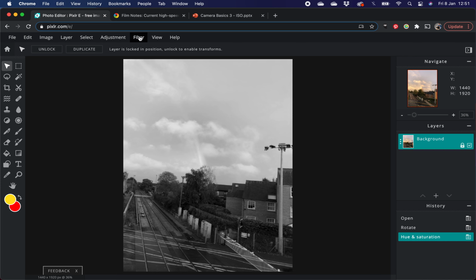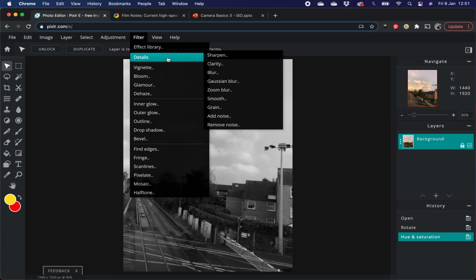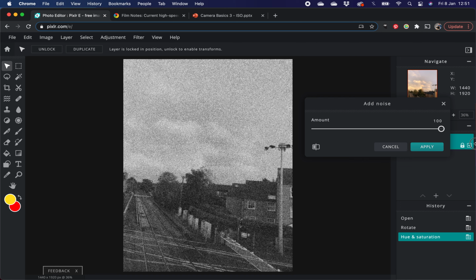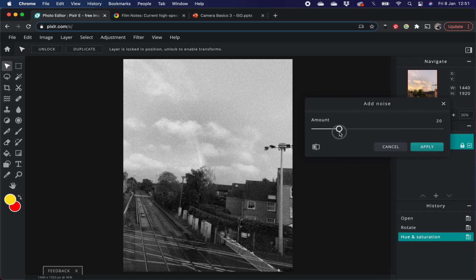So at the top menu, again, we have a filter menu. In the details menu, we have these two options down here, one for grain, one for noise. I'm going to add noise today as the change I'm making. So we're going to add that one in, and we get this slider up again. Now, if we take this to the extreme, we can get this very grainy, very noisy image. We maybe don't want it that strong. Somewhere between 20 and 30 is nice and fine for what we're trying to do here. Let's go for a 25.